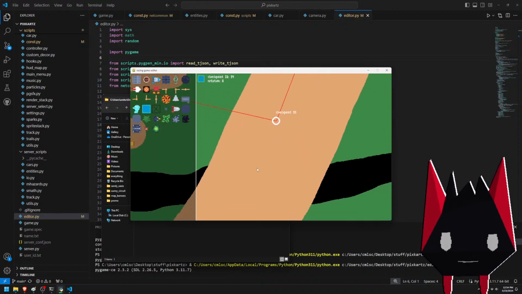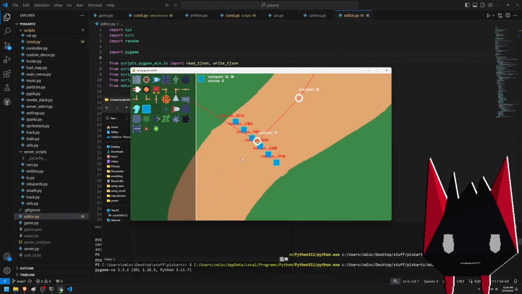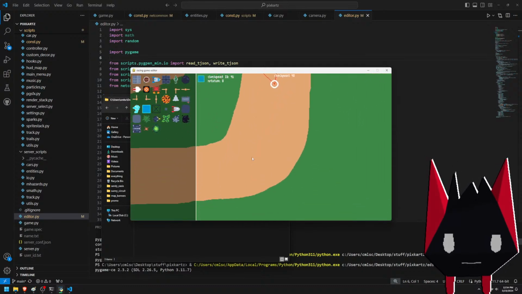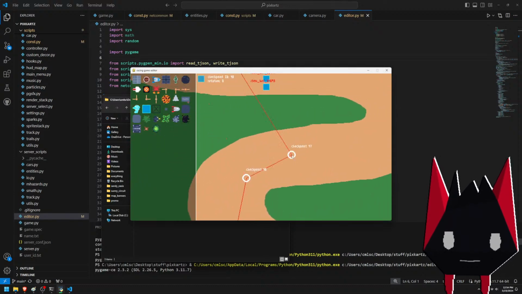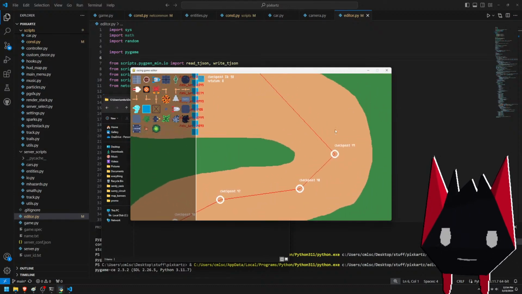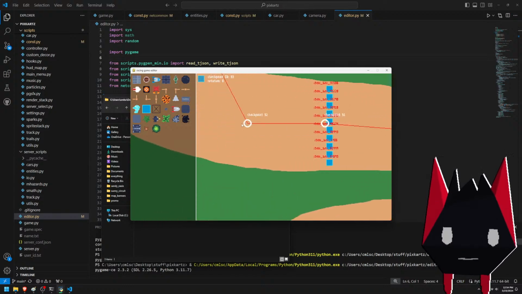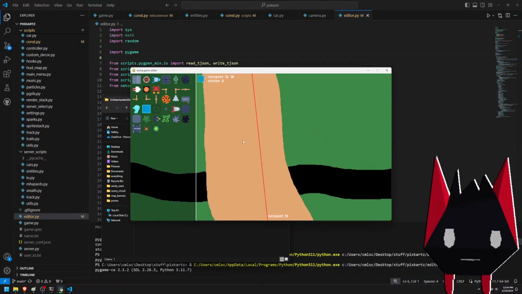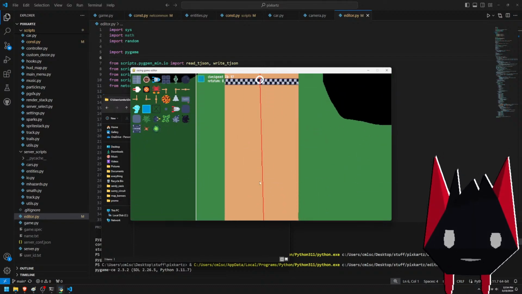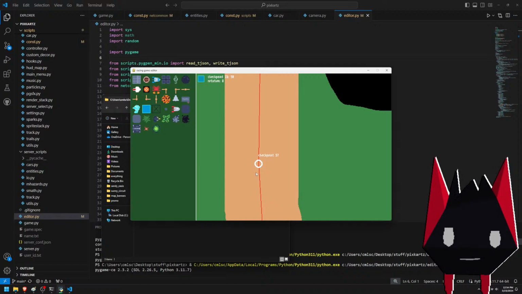But the rest of this track's pretty easy to do the checkpoints for. If I ever wanted AI to race the track, they just gotta follow the checkpoints, and it's pretty easy. That's pretty much what happens with the rocket things. They just follow the checkpoints, so it's kind of like an AI racing a car.